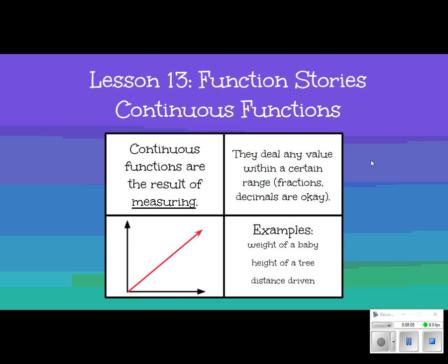And so our graph looks something like this. Instead of dots that are disjoint, not connected, we have a line which is really made up of a whole bunch of points. All these numbers in between, and then see all those spaces? In between those spaces, there's even more numbers, and so that line is just a whole series of points, all so tightly packed together that they make a line. So that is the difference between discrete and continuous.